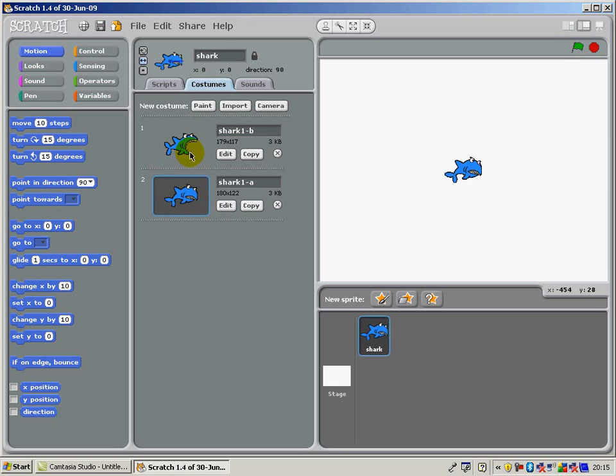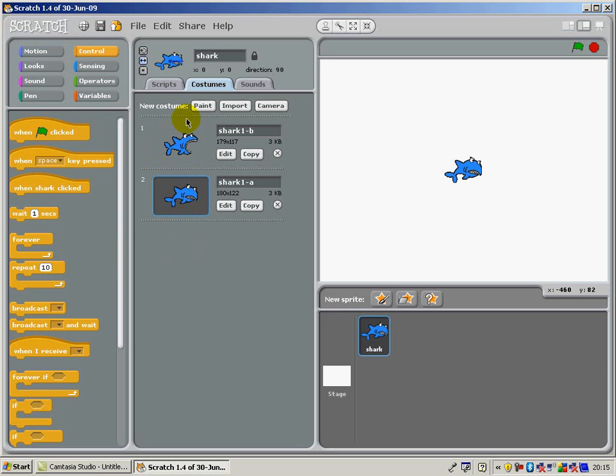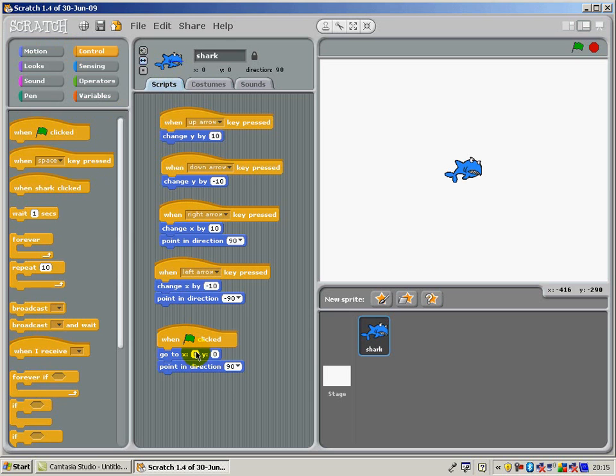How long do you think between each of those clicks? I'm reckoning about half a second. Do you think half a second? I think so. So why don't we do this? Let's go to scripts. When the green flag is clicked, let's make him switch between the costumes every half a second.